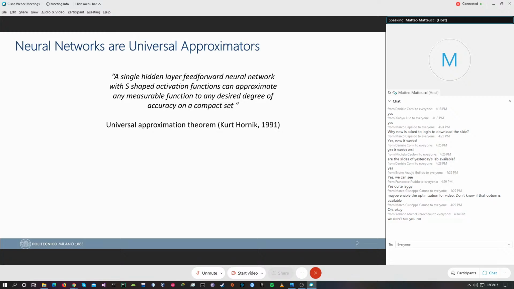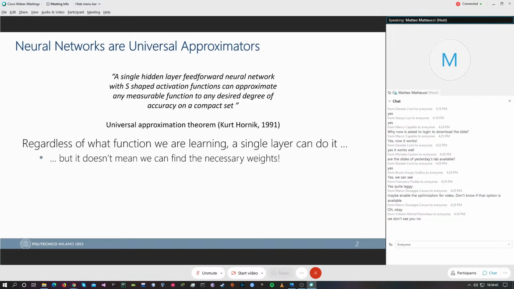As we know from theory, a single hidden layer feedforward neural network is able to approximate any nonlinear function. This is good because it says that our neural networks, if we give them enough layers and enough neurons, can learn anything. But it also comes with some issues. The first one is that we need to find the weights, so we need a learning procedure. This is tackled with the gradient descent and backpropagation that we've seen so far. But it doesn't always converge to the solution we would like, and this has to be kept in mind.